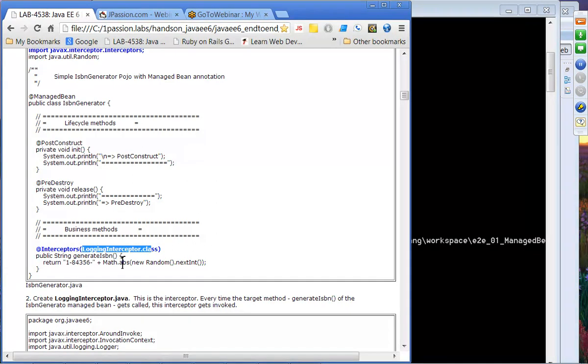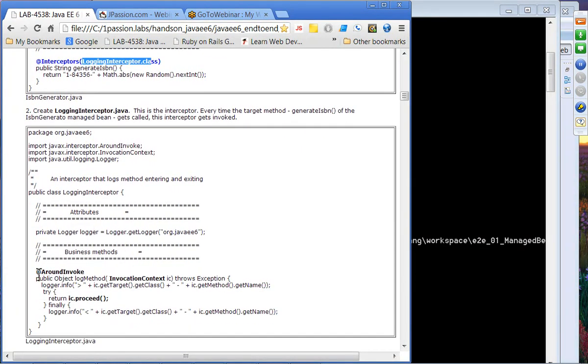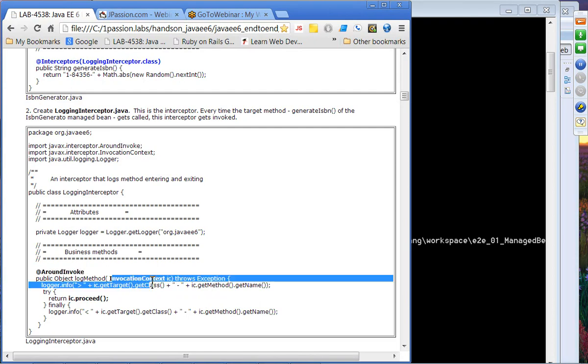If you take a look at the LoggingInterceptor class, it has an around-invoke method, which is kind of before and after. This method can receive an InvocationContext object, and on this object you can call proceed, and the proceed method will call the original method.